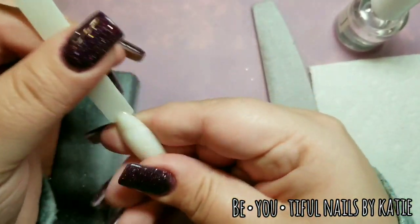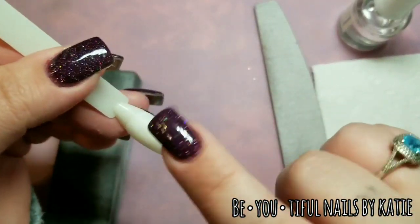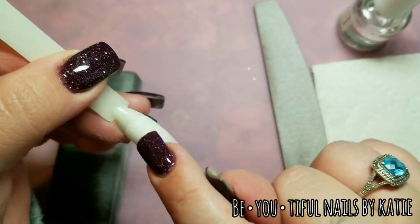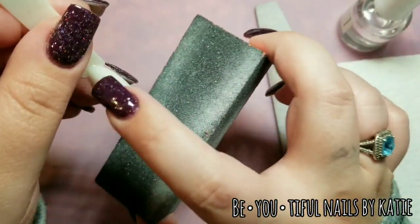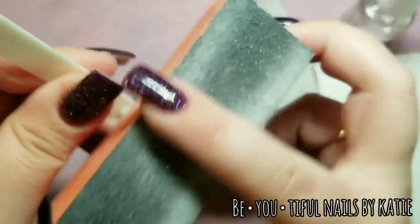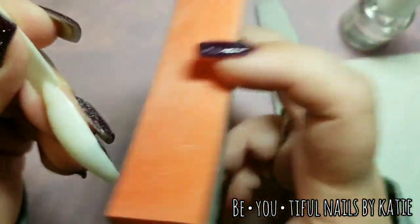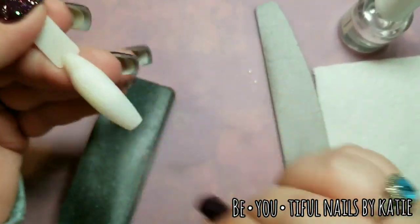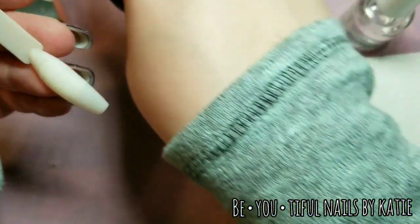And I know we're going to put on peel base, but just to ensure that clear and the tip stays on as long as possible, and with no lifting, you want to make sure you dehydrate. And you also want to use that buffer block and just rough up your natural nail too. You don't want to over buff, so if you don't have much grow out and they're already buffed, you don't even need to do that. I just do it to make sure that my clear dip sticks to it.